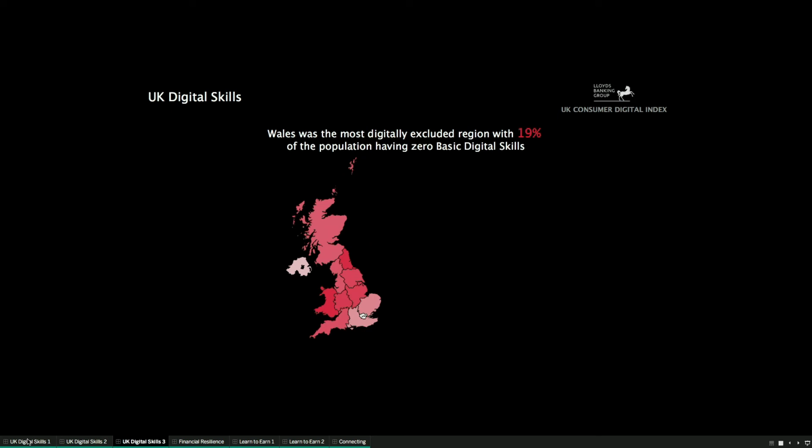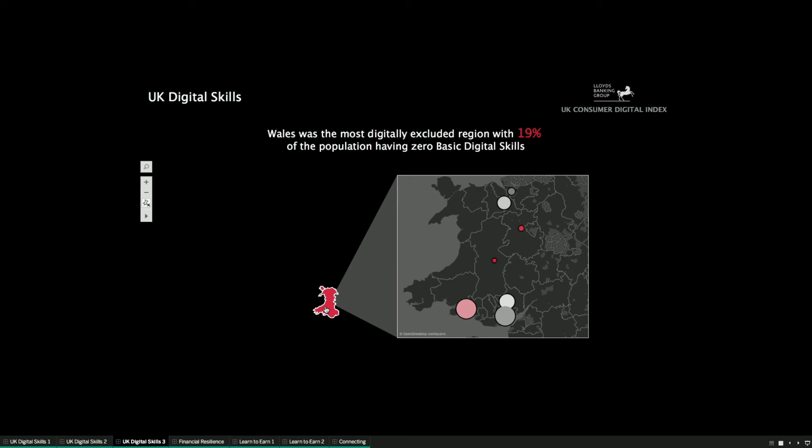When we split this across the regions as well, we can see there's quite a lot of disparity across the UK. London, probably as you'd expect, has quite high digital inclusion. But when we look at Wales, you can see that they are the most digitally excluded region, with 19% who don't have any basic digital skills. And if I click into the region, it should pop out, what we can see is, again, there's variation within the region. The size of the bubble is the number of respondents we had in those areas, and the colour determines their digital inclusion score. So the more red, the worse. What you can see is the larger cities, Cardiff and Newport, are more digitally included and more in line with the rest of the UK. Whereas if we look at the more rural regions, they're clearly struggling a lot more. It might be because internet access isn't as available in the more rural regions. This is why we're working with local authorities and councils to help them understand what's actually going on under the surface.